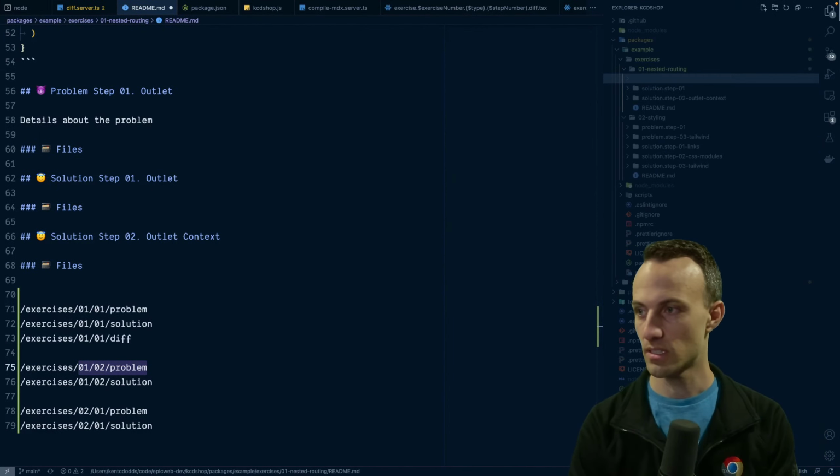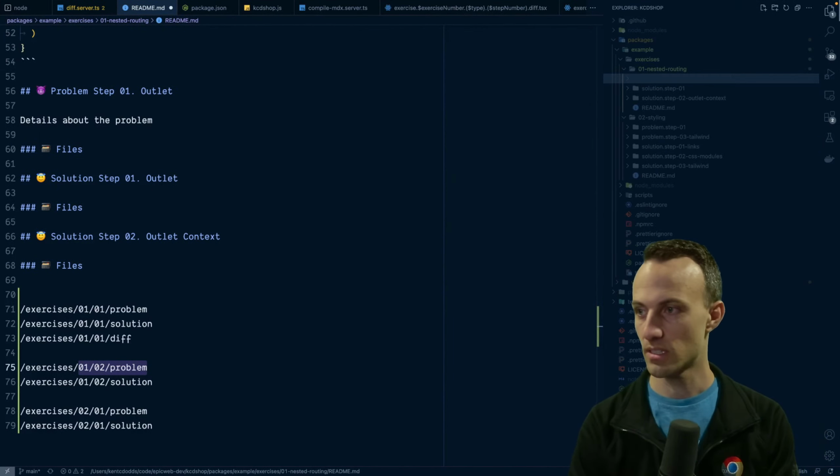Or maybe instead of putting it inside, we put it outside. That might make more sense. So this would be readme 01 problem, solution.